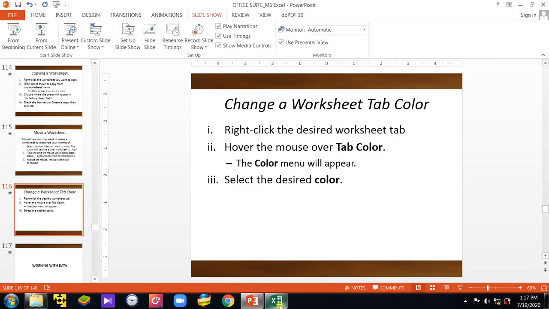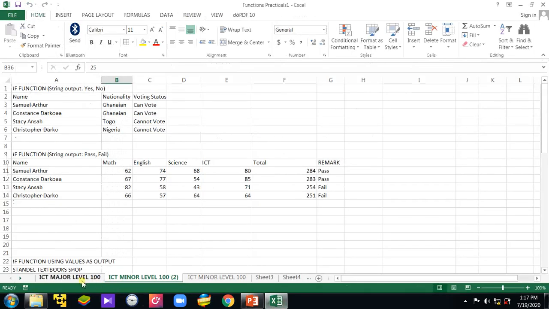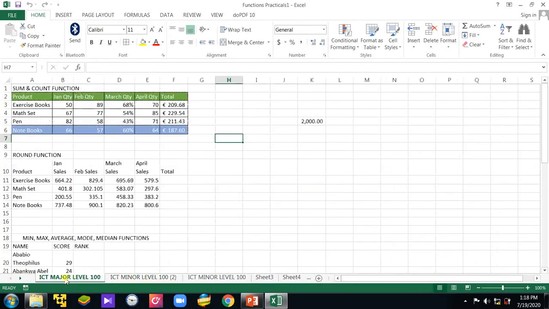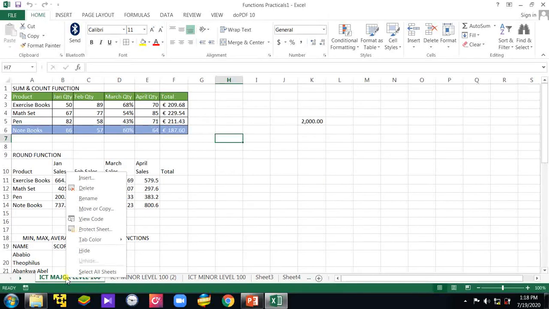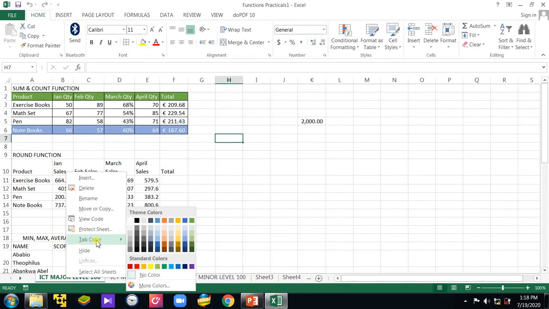Let us demonstrate this. I want to apply different colors to these worksheets. So what we are asked to do is to select the worksheet tab. Okay, I want to apply color to this worksheet tab. So you select it and then you right click. And then after right clicking, put the mouse pointer on the tab colors, and you see various colors over here.